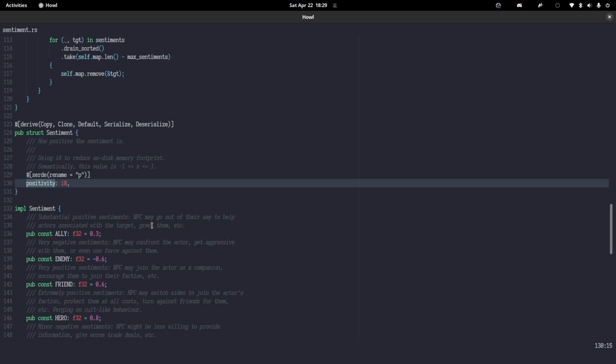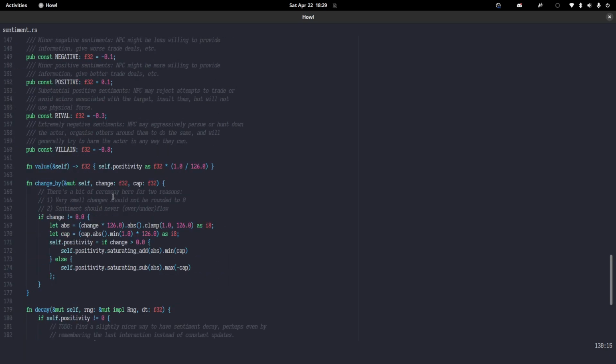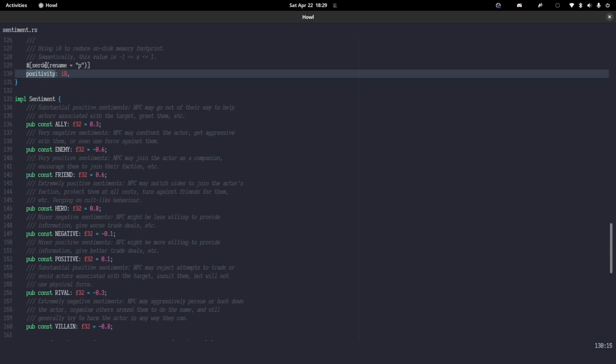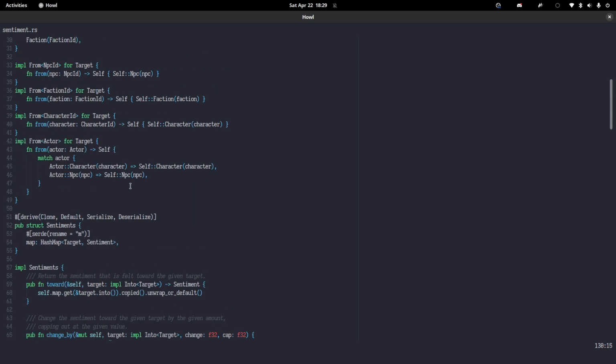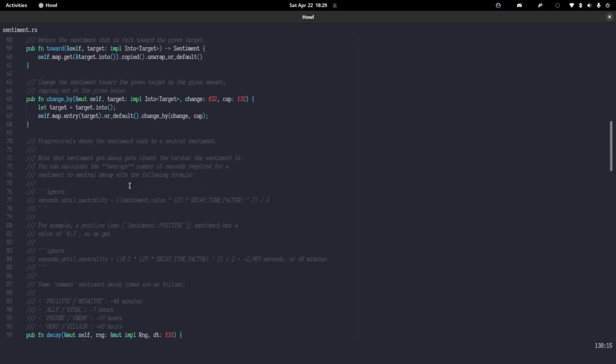This may change in the future. For example, we could have some sort of measure of trust. But at the moment it's just a linear value basically.